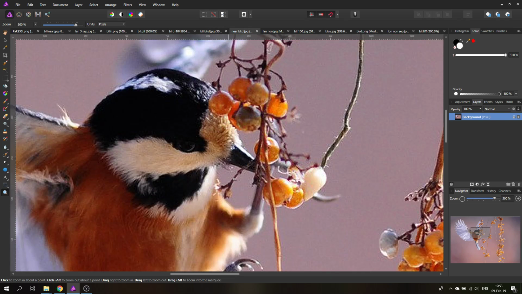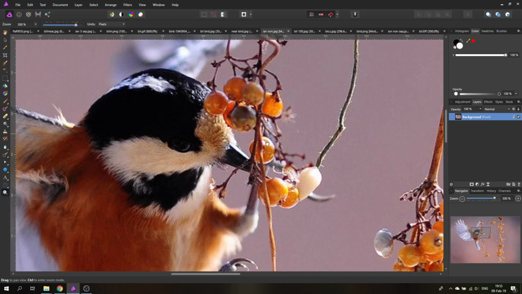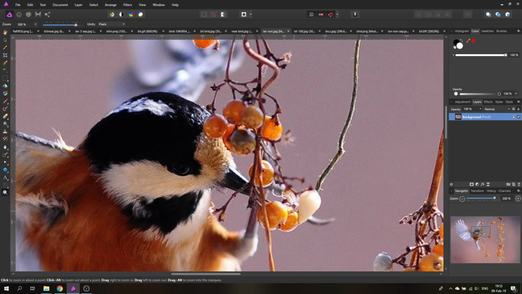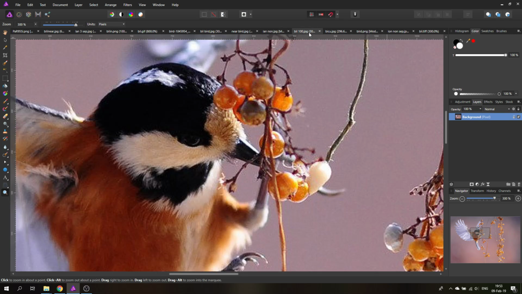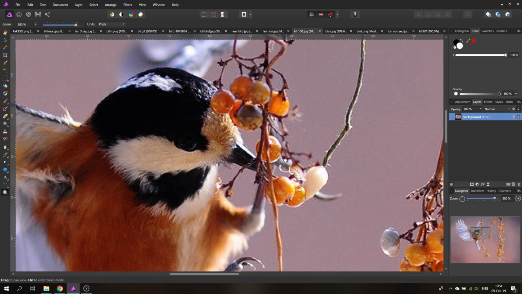It's a little bit worse, but still a lot of fragmentation. Here is this more exotic algorithm that I have also shown you before, still has a lot of fragmentation in here. And by the way, this is the most surprising. This is bilinear with 100% quality, still a lot of fragmentation. So 100% quality, although the file size is really big, does not mean that this is lossless or uncompressed. It's still compressed, it's still resampled, and it doesn't look that good.